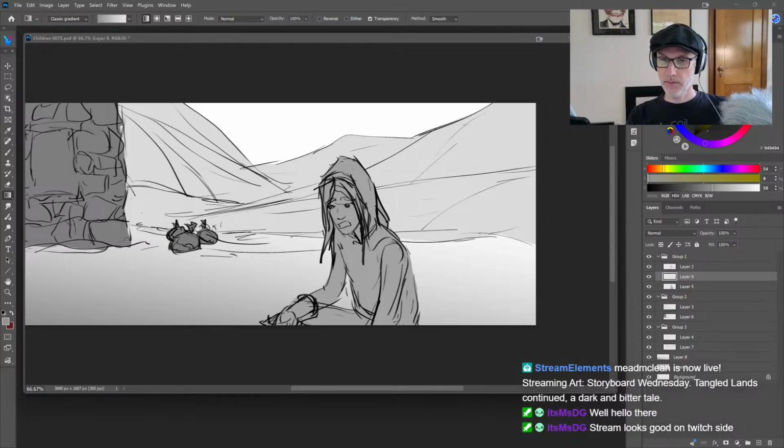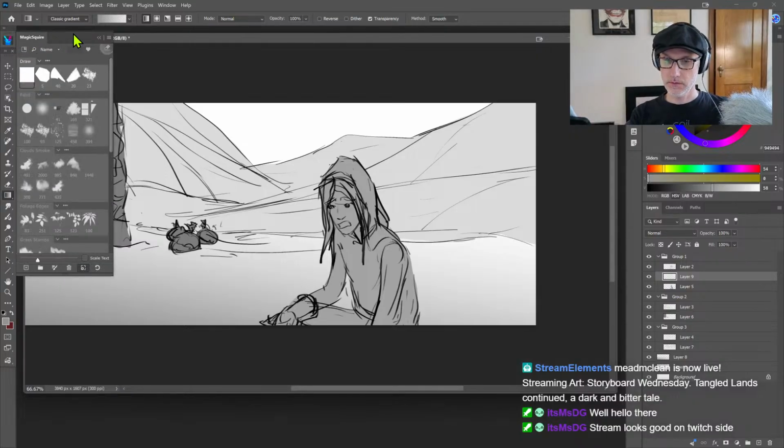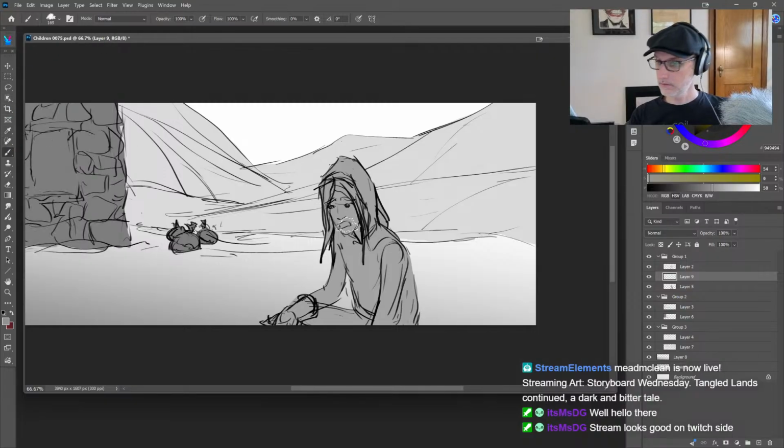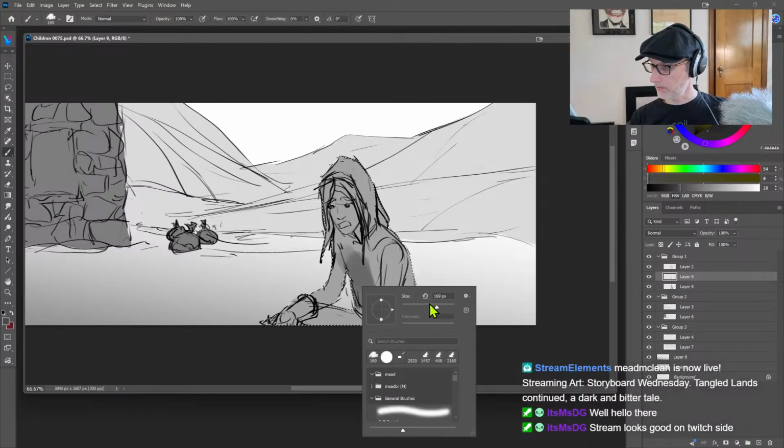Yeah. So back to that brush, I think we wanted to use this brush again because that worked out pretty well as far as working on the character here. And then we're gonna have shadows here. Probably make this brush smaller.